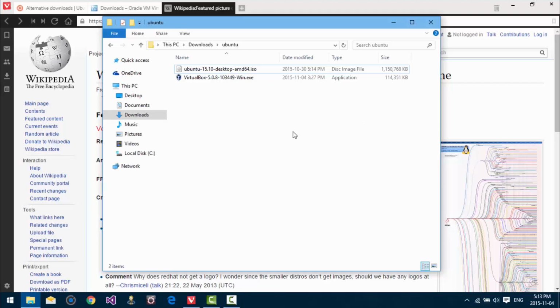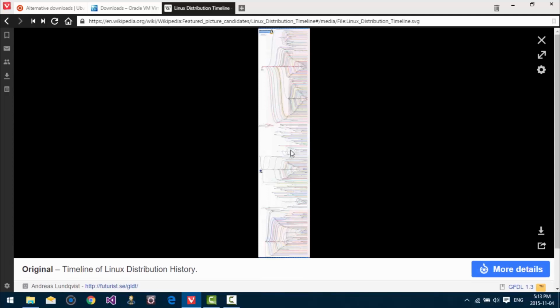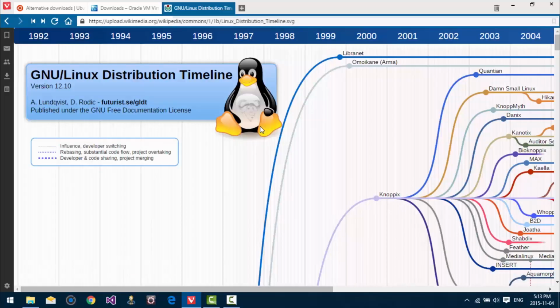Before we actually get into the installation and use of Ubuntu, we are first going to talk about distributions and what exactly that means. So, to explain what a distribution is, we're going to load up this image here. And this image, presented this way and in the slideshow in the previous video, is so large that it's entirely illegible. So we actually have to zoom in quite a bit here.